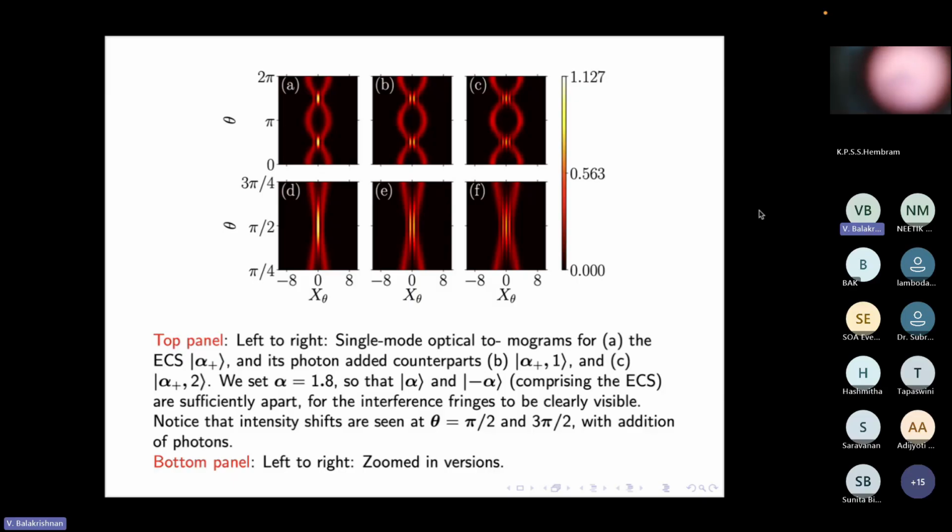So this is a very practical situation. If I want to know and quantify the difference between the coherent state and its photon added counterparts, remember that the tomogram is simply a stack of PDFs. In different quadratures, I can find the Wasserstein distance or the Kullback-Leibler divergence or the Bhattacharyya distance between the two PDFs. And that should quantify for me what happens when you add photons.